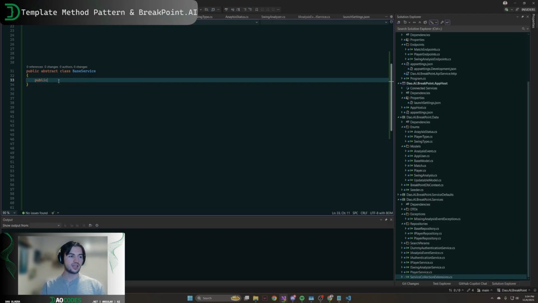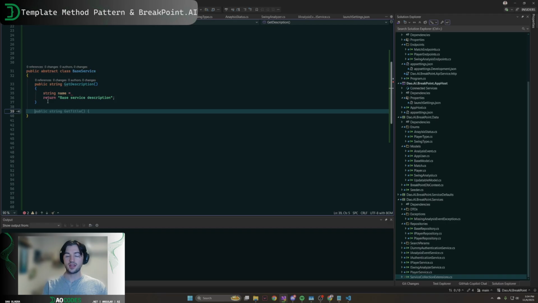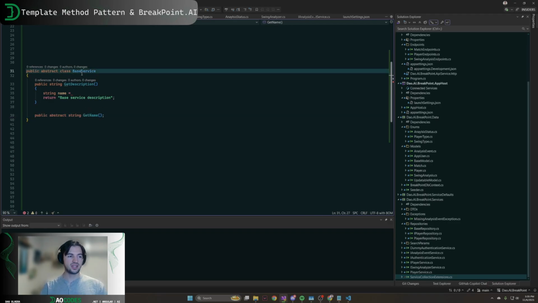Maybe this is a GetDescription. And it's not always going to be the base service. So why don't we say string name equals, and then down here, we're going to do a public abstract string GetName. And now the base service doesn't know how this is implemented.